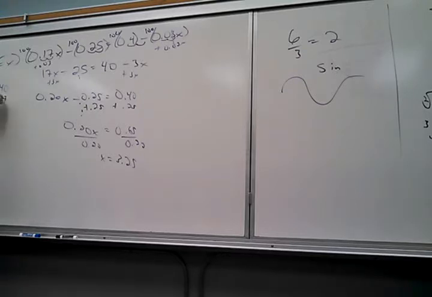Add 25. Add 25. Do you see how the steps I'm taking are independent of whether they're whole numbers or decimals? The steps I'm taking don't change. Just the numbers I'm using change, of course. And then divide by 20. So of course you end up with the same thing. 3.25.